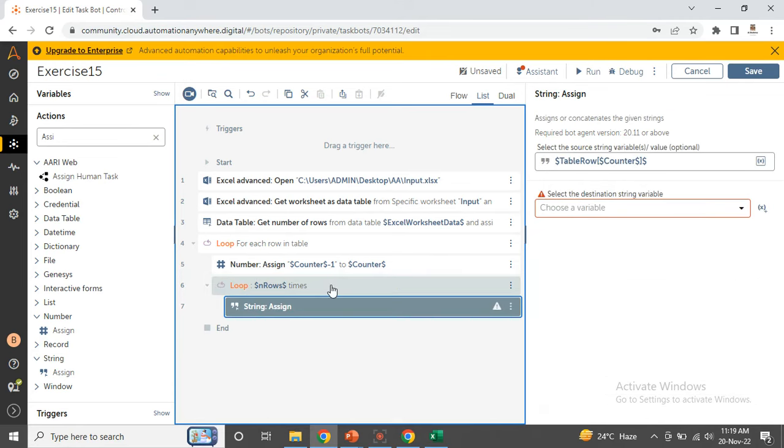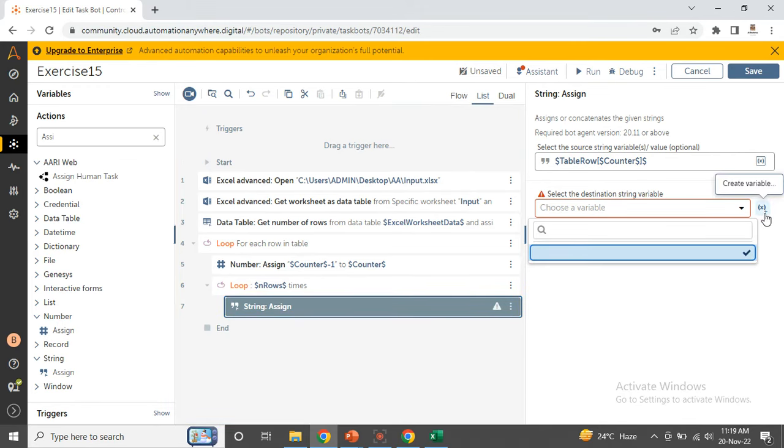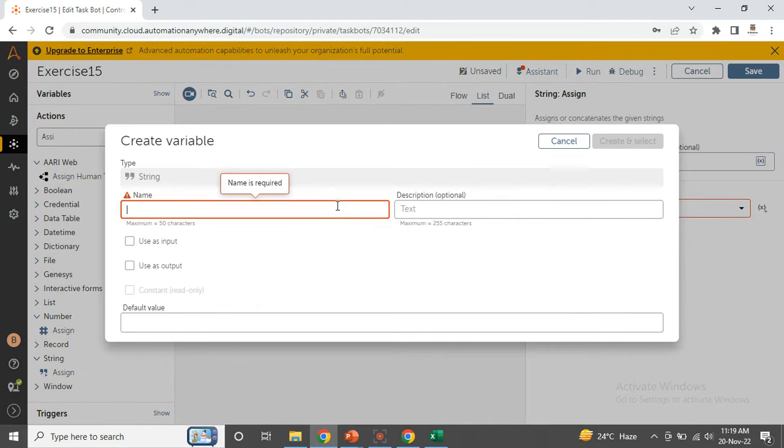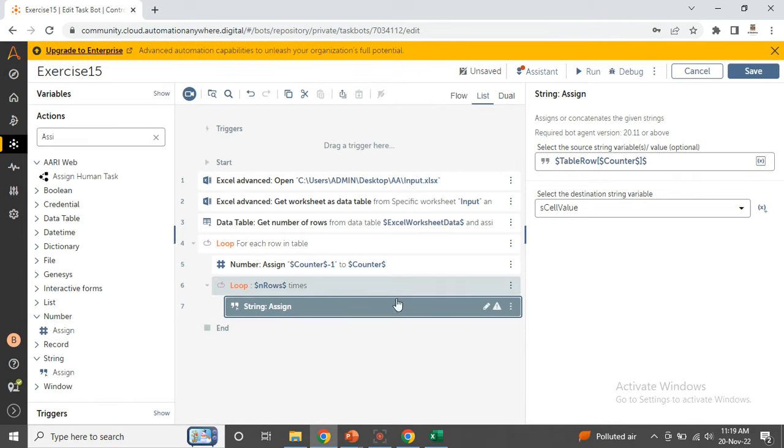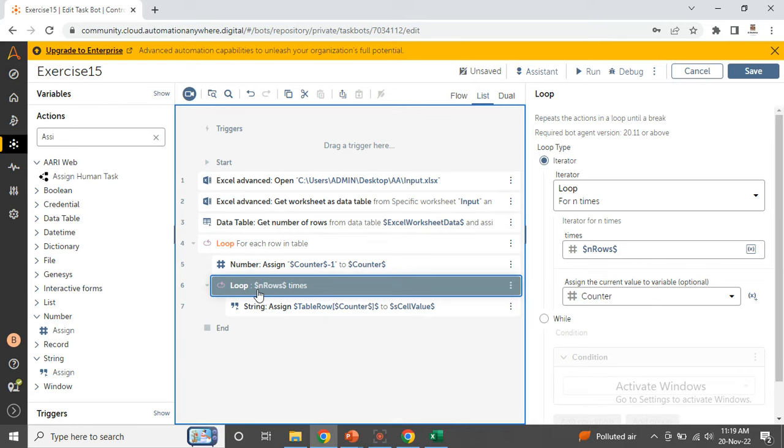Okay, in the assign, what I have to do: the first thing is, I am taking the table row counter value and assigning it into the s cell value, because I'm taking the cell value, not a row value. Inside the row, each and every cell I'm taking with the second loop.